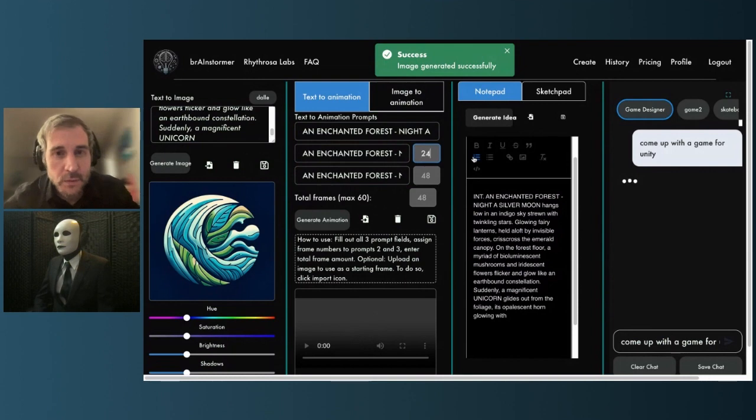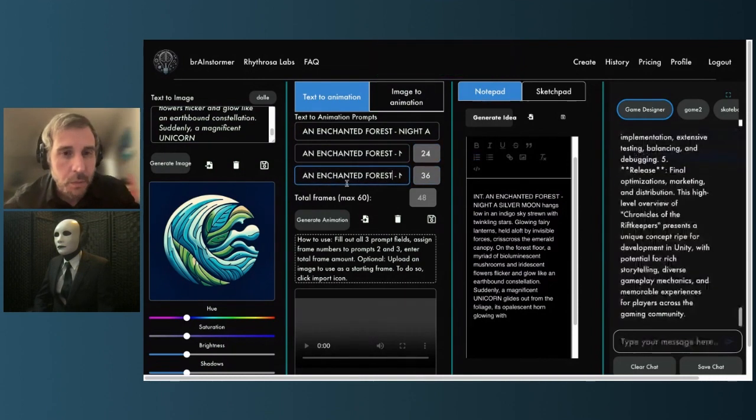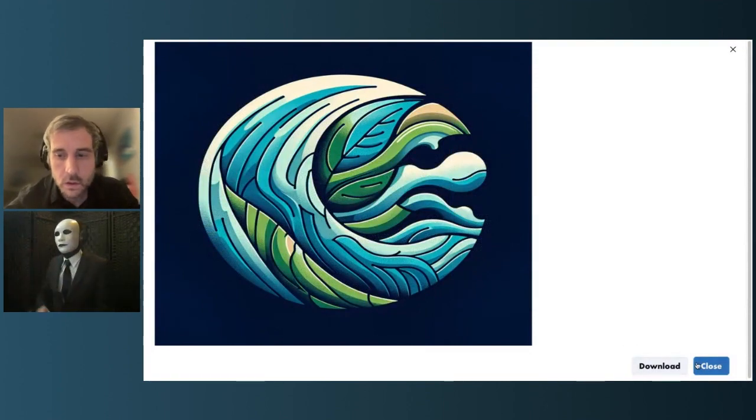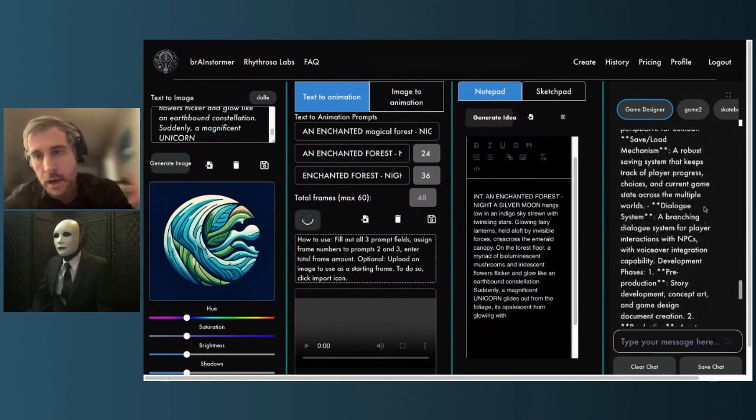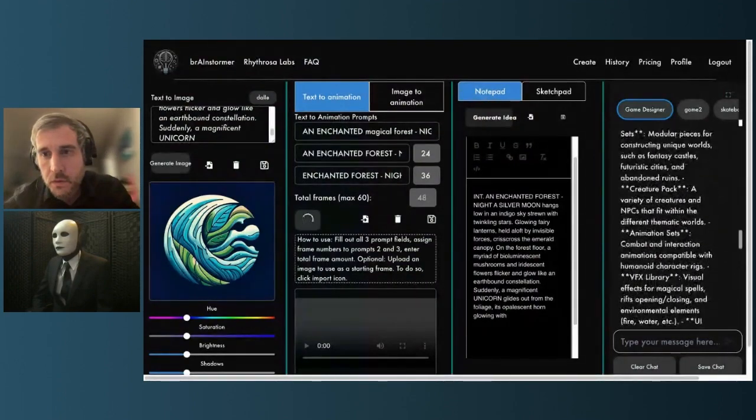I do 24, 36, and a tip would be to keep them very similar, but change a couple things around, like an enchanted magical forest. So it's taking different influence from different ones. Bingo. All right, so here it's come up with some game ideas.